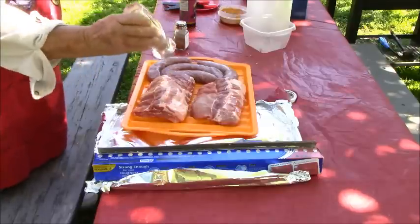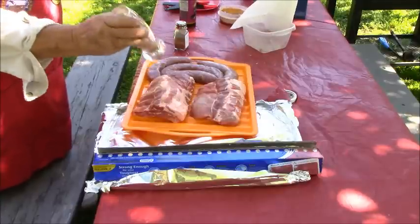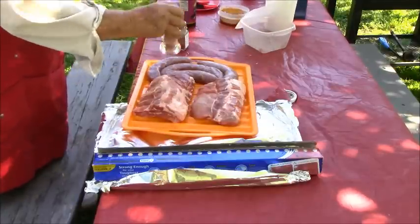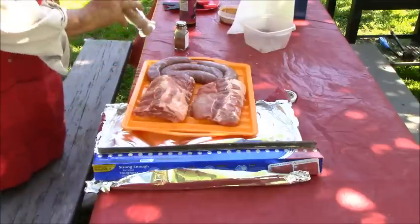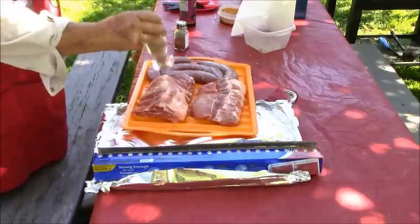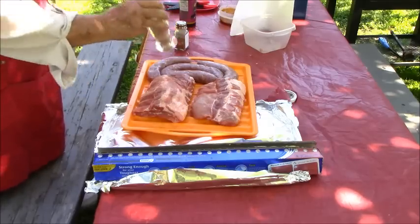Let me put this sucker here and get it going. This is gonna be fun. It's a fun afternoon. Finally got some warm weather, a little bit warmer than normal, and it's dry, dry, dry, got a little breeze. Come on, baby. Do your thing.